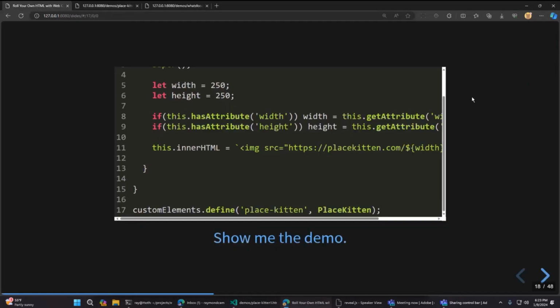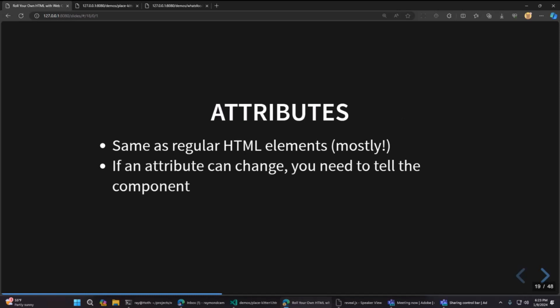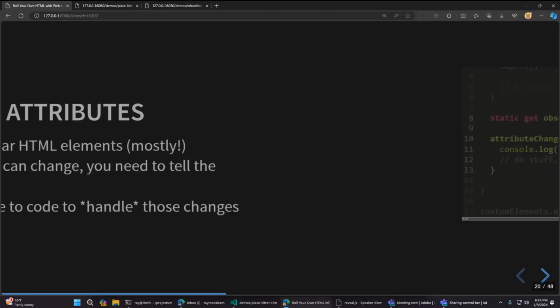So far, so good. But we're going to mix things up a little bit. So I said this is the same as regular HTML elements, except that if an attribute can change and you care about that, you need to tell the component. And then you need to write whatever your logic is to handle that.